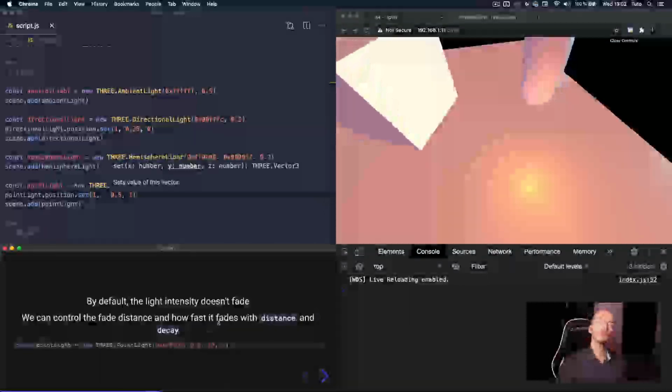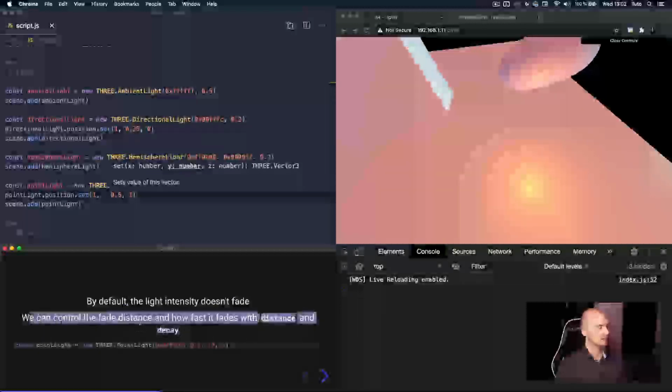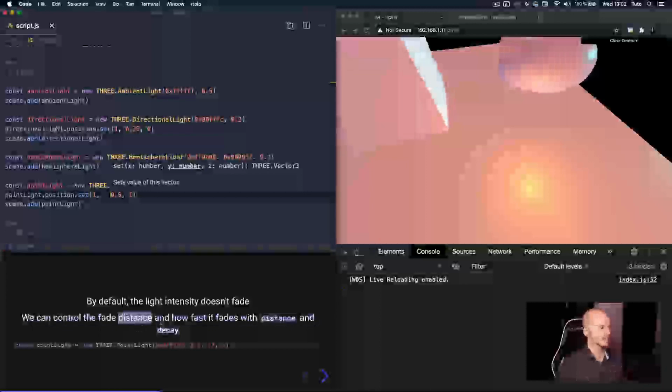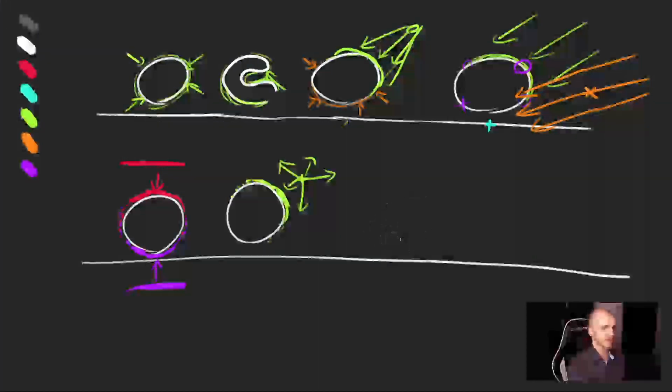All right, there are other parameters for the point light, which are the distance and the decay. And the distance is like the fade distance. By default, I'm going to draw something else again. So we get our usual sphere like that. If I have a point light somewhere, let's say like this, currently, if I have my object here or here, the light strength will be the same. All right. If it's here, there will be this light strength.